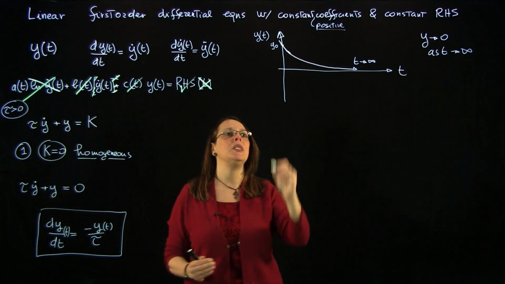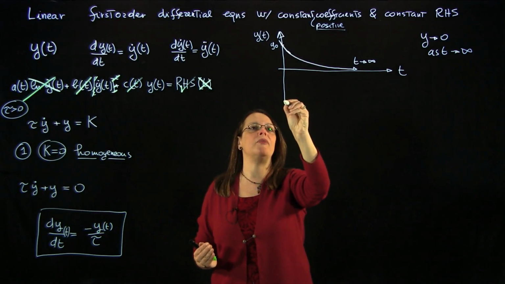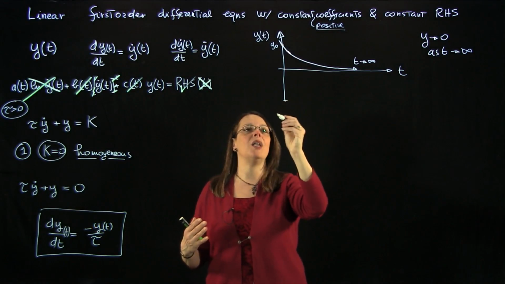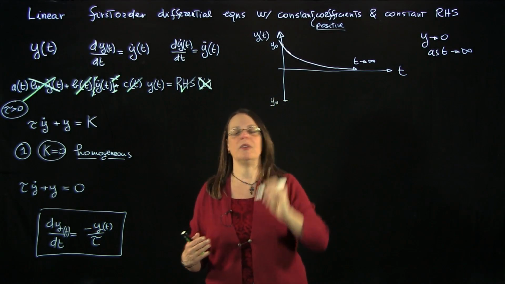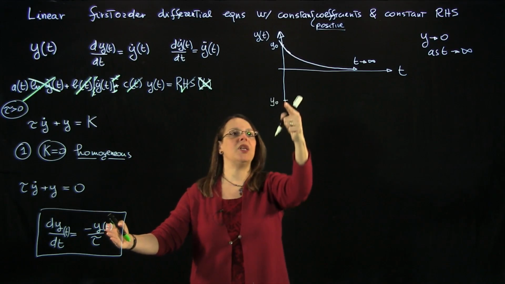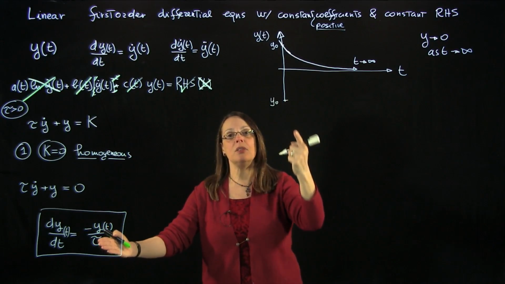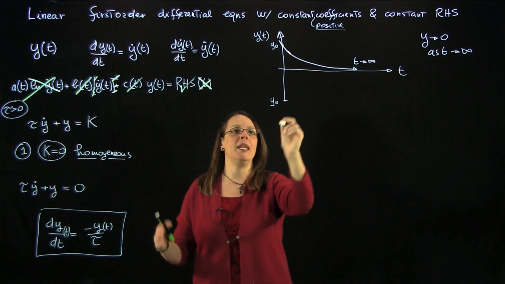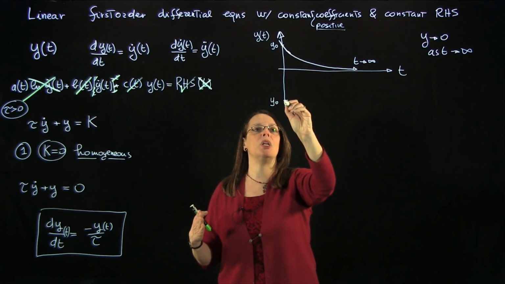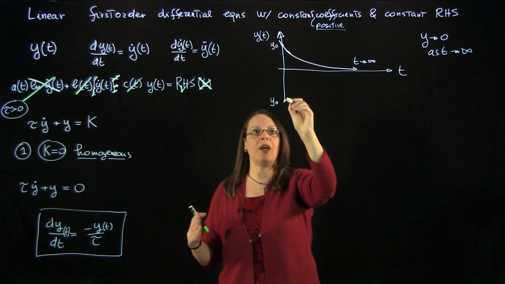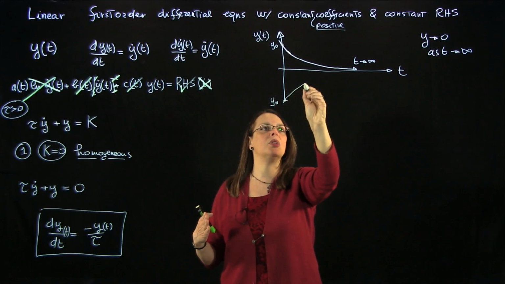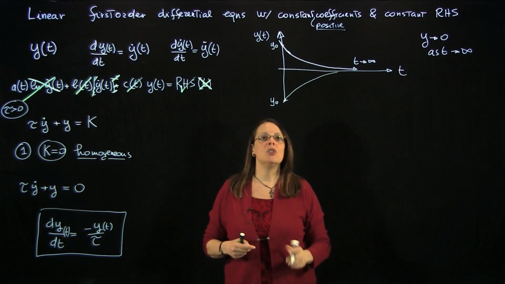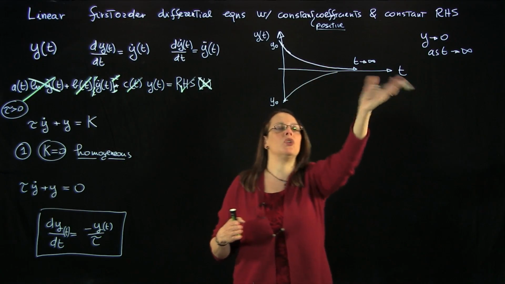So I started with y positive. Say that at time equals 0, my y is negative. So this is another function, with another condition in which the function now has a value y0 that is negative. Well, if the y0 is negative, then I have minus minus over tau. So I have a positive derivative. And again, the magnitude of the derivative is going to be big if the magnitude of the function is big, and the magnitude is going to be smaller as the function becomes smaller. So how fast does the function go to 0?